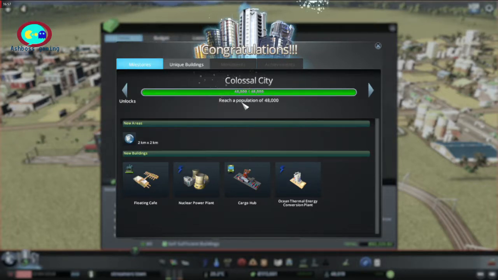Oh my god, we just got Colossal City. Yes, finally, that took a while. We are currently sitting at 48,000 people in our city. Wow.